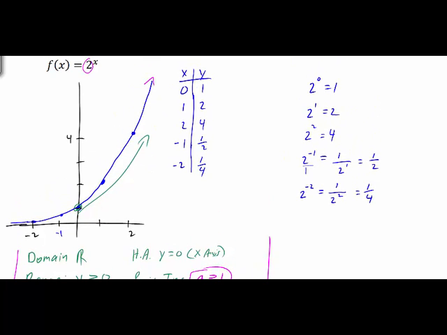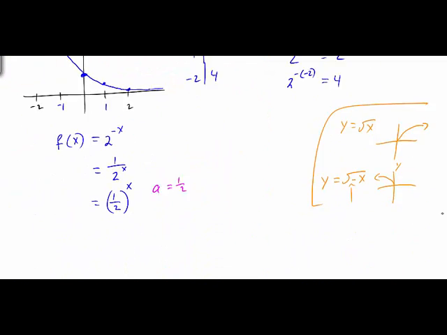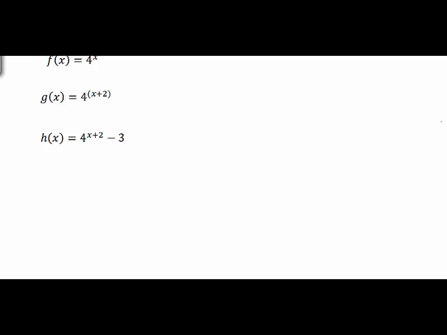So I want you to imagine if we were to take and reflect this graph 2 to the x in the y-axis, then we're going to end up with our current graph, because if we reflect this, the graph would look like this. So this here is the graph of 2 to the negative x. So once again, all of those properties we learned with the transformations of our functions before are still going to be true here, because if we put a negative on the inside, that's going to give us a reflection in the y-axis. Okay? So to make that point a little bit clearer, let's look at the following examples.